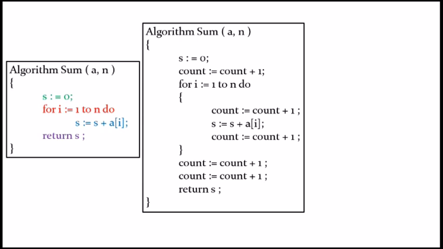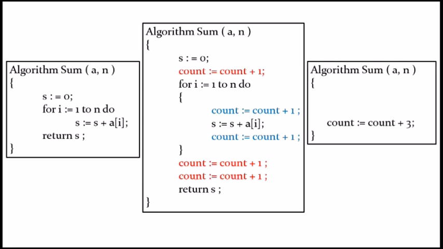Now again we will simplify this algorithm so that we can easily calculate the time complexity of this particular algorithm. So now we will just take count statements. How many count statements we are including, that is the algorithm we will write. So this is the algorithm. Now if you see in the red color, there are 3 count statements, and those count statements are executed only once. So instead of writing 3 separate count statements, we can consider that as a single count, but we are executing 3 times. That means we can write that statement as count plus 3. So in count we are adding 3 steps.